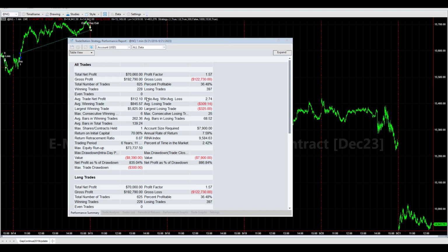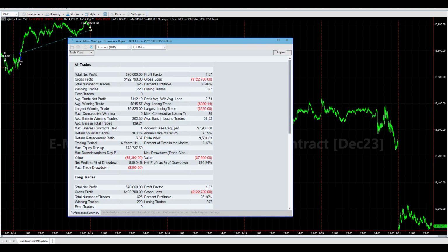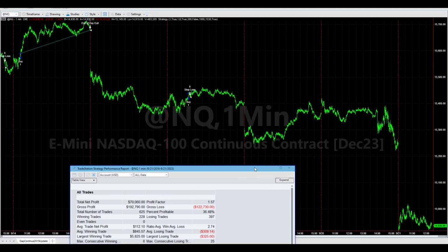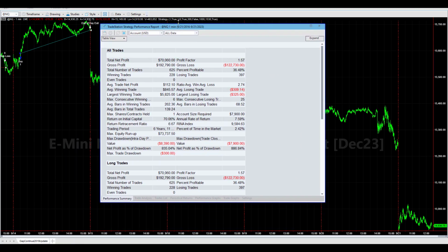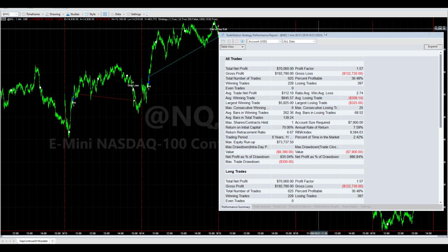And if you just want to only risk $300 per day, is this a valid trading setup? So the answer is yes. You have $112 average trade profit, still $7,900 drawdown. Here's the equity curve. And so you have a valid trade setup to risk $300 a day trading the Nasdaq futures on long only setups. And you can see it's not taking a lot of short trades when the market goes down, and it is taking the long trades when the market goes up. It's going to have winning trades and losing trades.